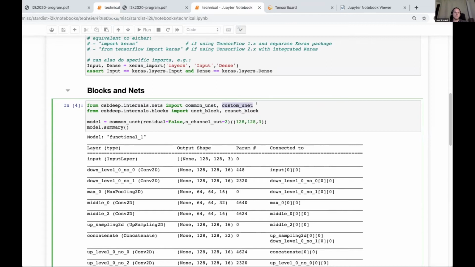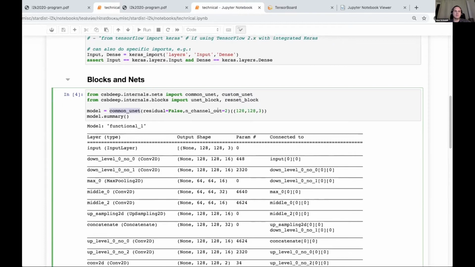I mean, there are more recent models, but unit is typically quite robust, and it also powers a lot of things in CSBDeep and StarDist still. There are newer models out there, and they might work a bit better, but they're sometimes a bit more fiddly. And so, for example, you can make a model like this.